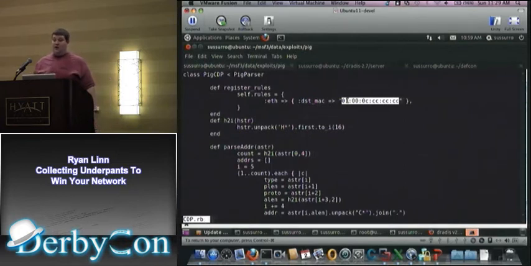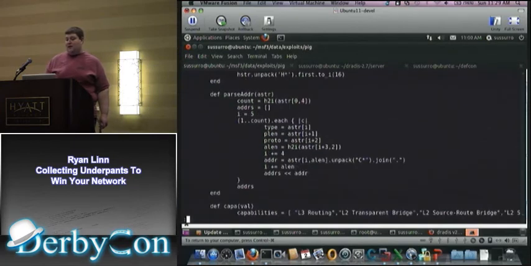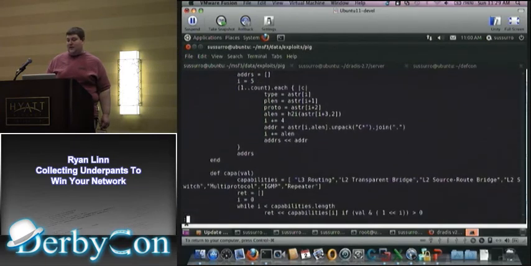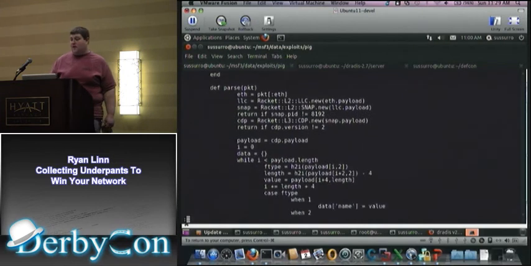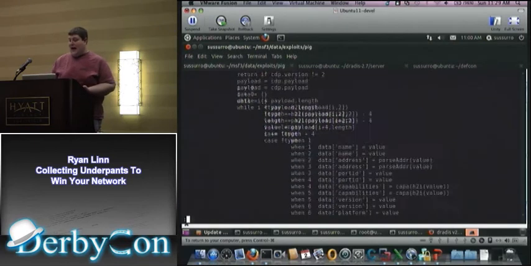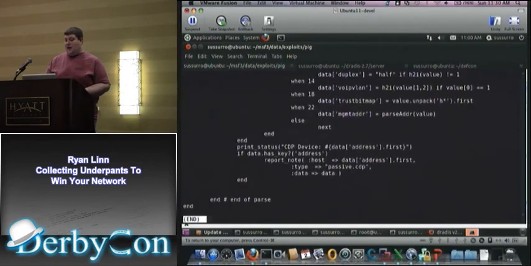So you can deal with it just based off the MAC address. So this is multicast, and that is the MAC address that all of these are sent to. From there, there's a parse function that handles all of the different actual pieces. So from here, you actually break apart the packet and get the different pieces of information. And then the final piece is to actually report it.